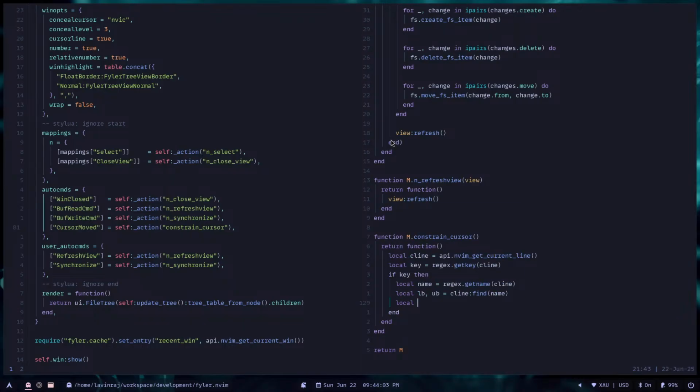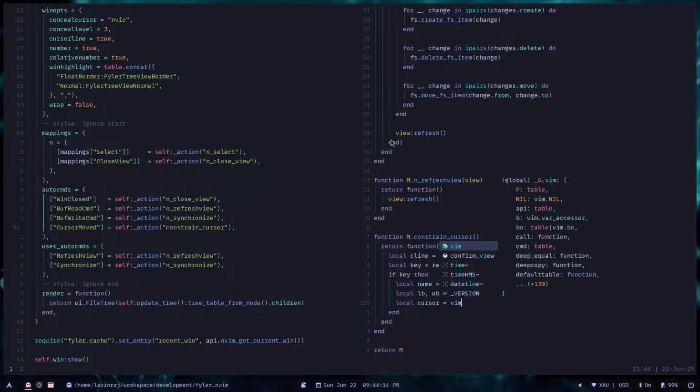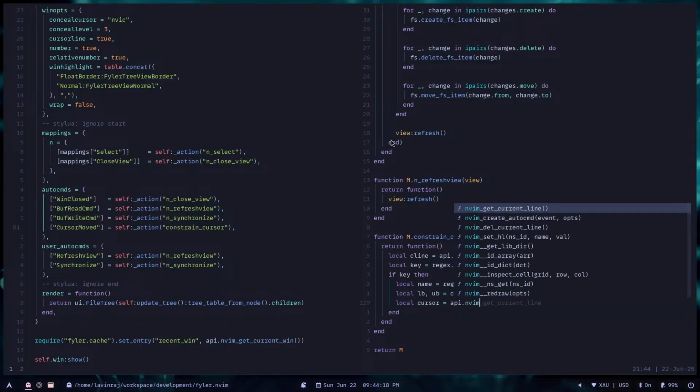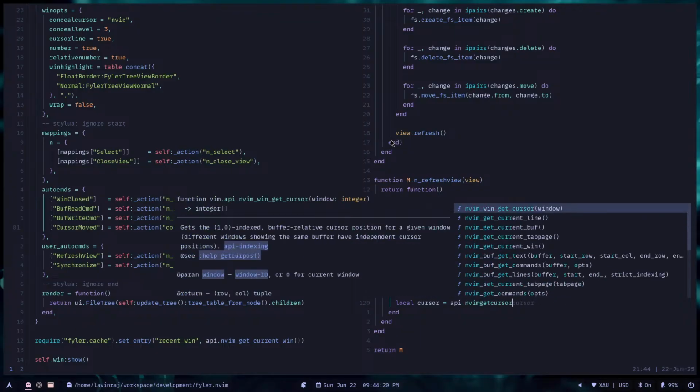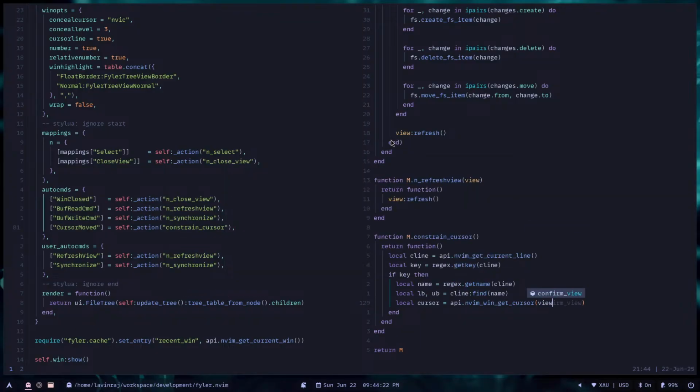So let's get the cursor. So cursor position is just API nvim get cursor and view.win.win ID, right? And we can get this view from here.